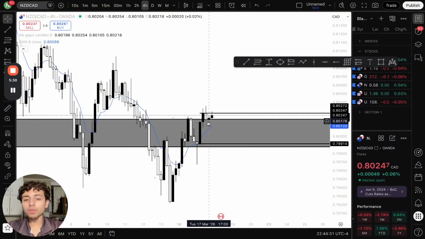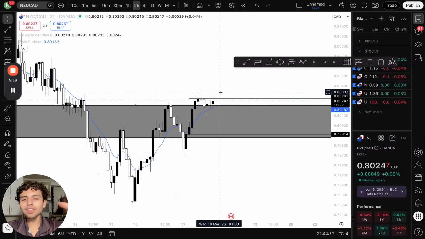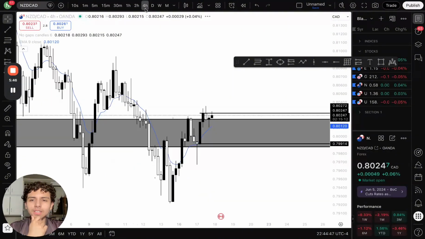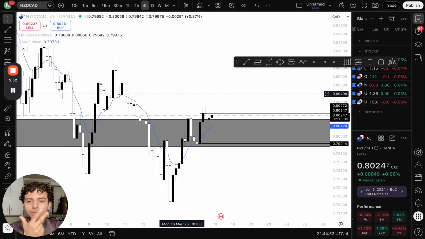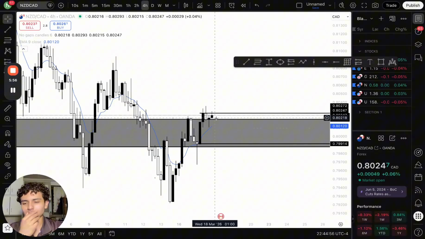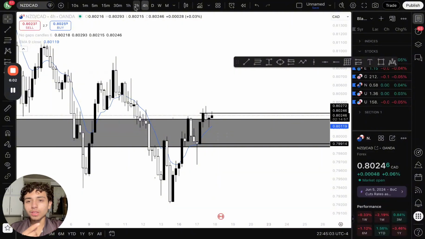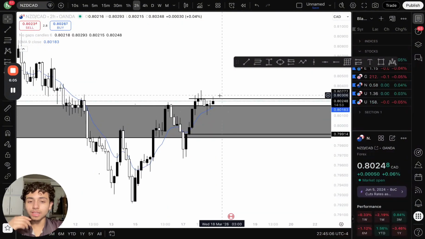Once this 4 hour goes above this candlestick, I'm gonna wait for the 2 hour time frame to close another candlestick above it, and then it will be like 3 a.m., because currently right now it's 10:44. So it's 9, 10, 11, 12, 1. Yeah. So this 4 hour candlestick will be closing at 1. And then the 2 hour time frame will close at 3 exactly.